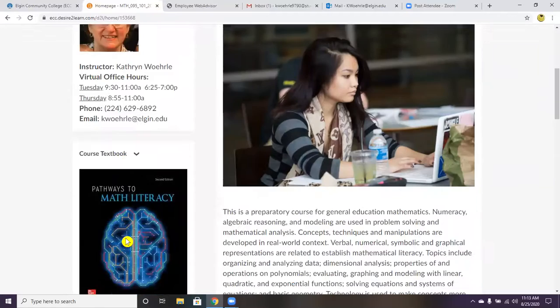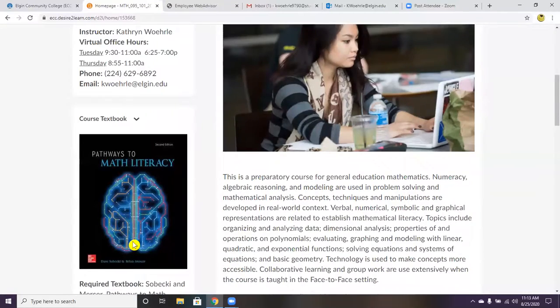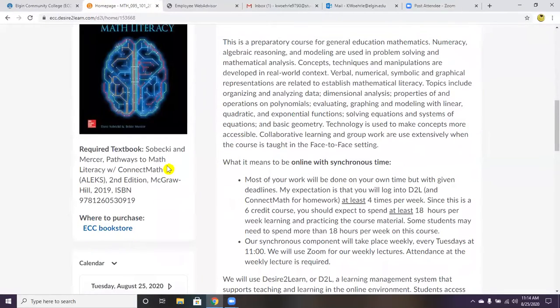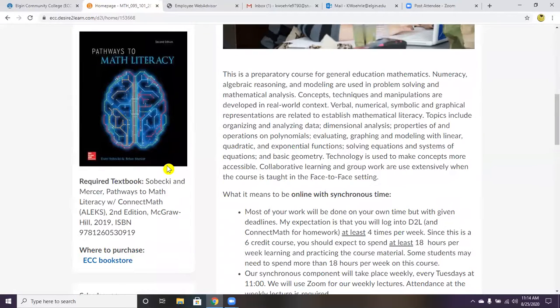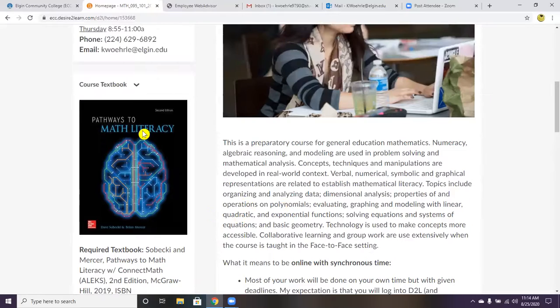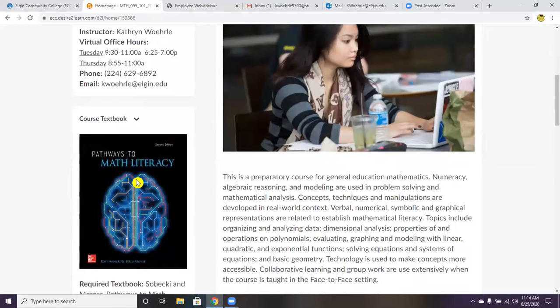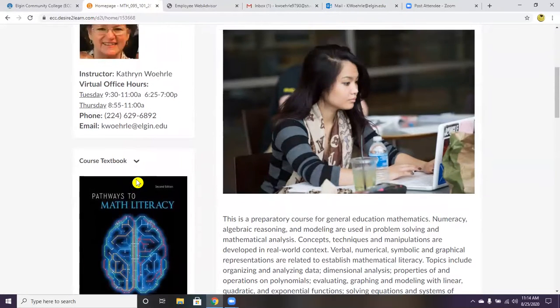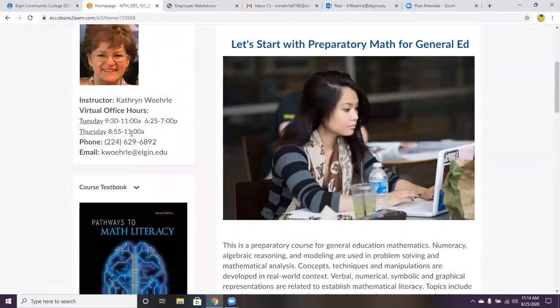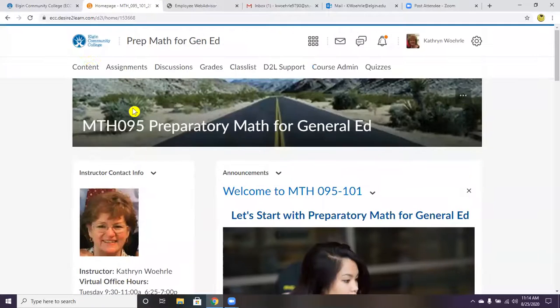And you get the textbook from our bookstore. There's a link to the bookstore, and I think you can go in as long as you get your temperature checked. You can pick it up at the bookstore, and at least they were doing some curbside delivery. You can check with them. They're going to work with the students on this. Here's my name, and here are my office hours. We'll get into that in a moment, but here you're going to go under content.